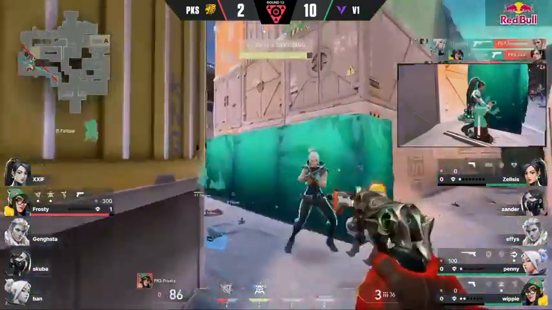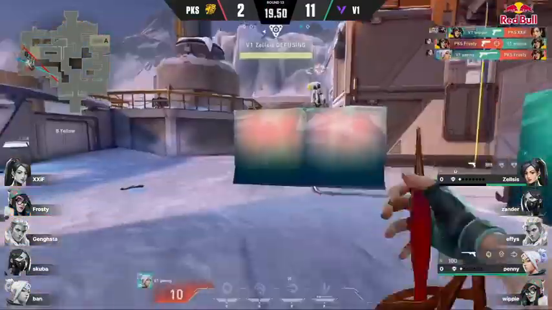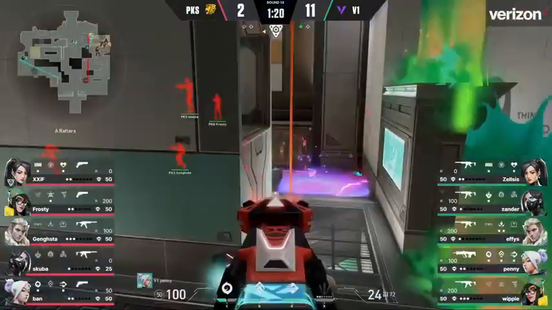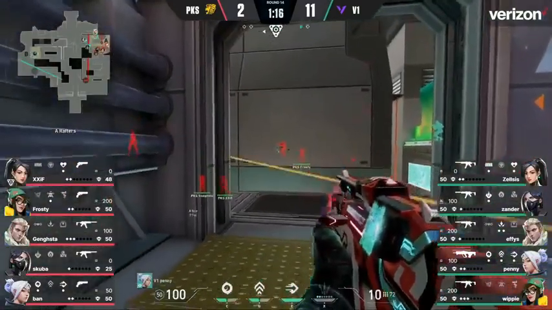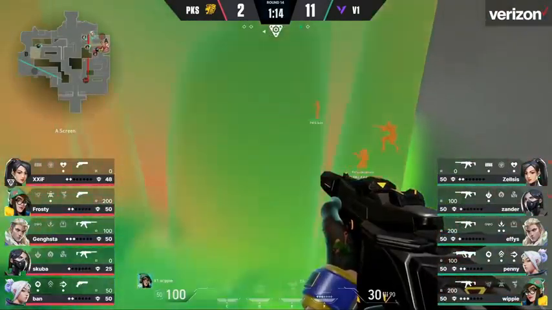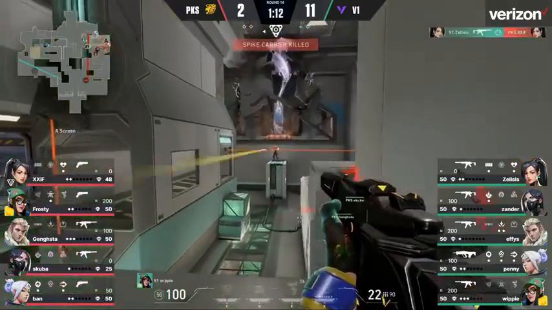Zellsis is going to stick it. My goodness, they have the cover. He can do just that. He takes the defuse right there. Nice. The wall completely goes up, denies the idea there, which is the wall on screen, so that you can actually swing into the back of the site.